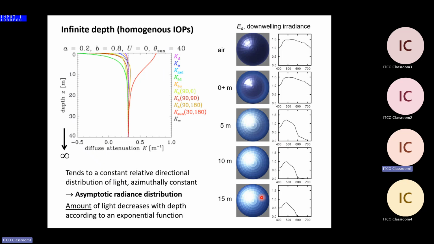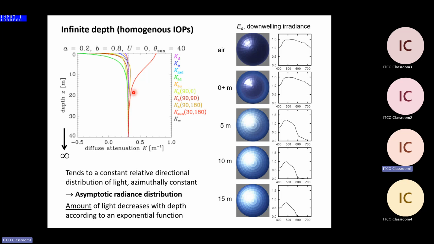And actually the asymptotic radiance distribution is an IOP, because it's only dependent on the inherent optical properties. It's no longer dependent on the sky radiance distribution. So there's a way to calculate that, and you can calculate the reflectance of basically an infinite slab of water with homogeneous IOPs, and you use that as your bottom boundary condition. So that's how you handle the infinite depth condition. In HydroLight, you can either put in a finite depth with a certain reflectance, or you can just click a button that says infinite depth, and it will take the IOPs that you specify in the model at the bottom and just say they're the same all the way down.